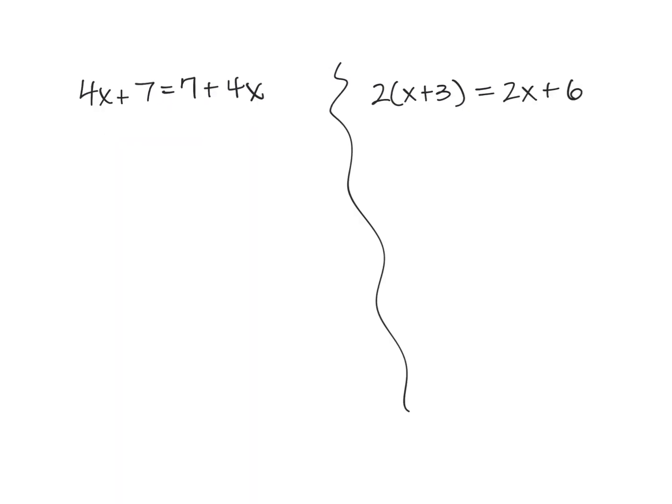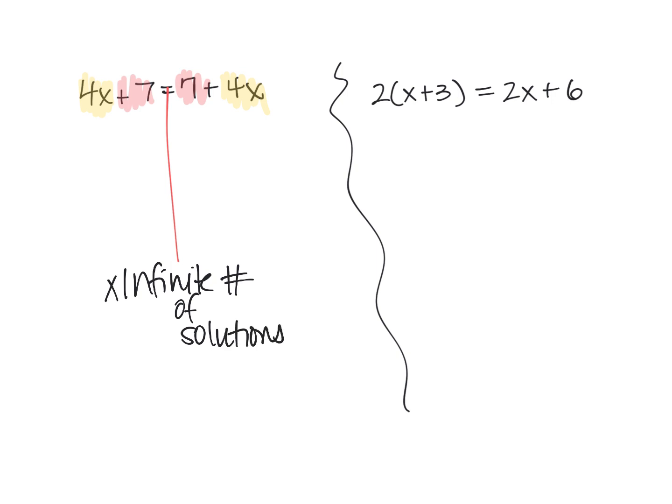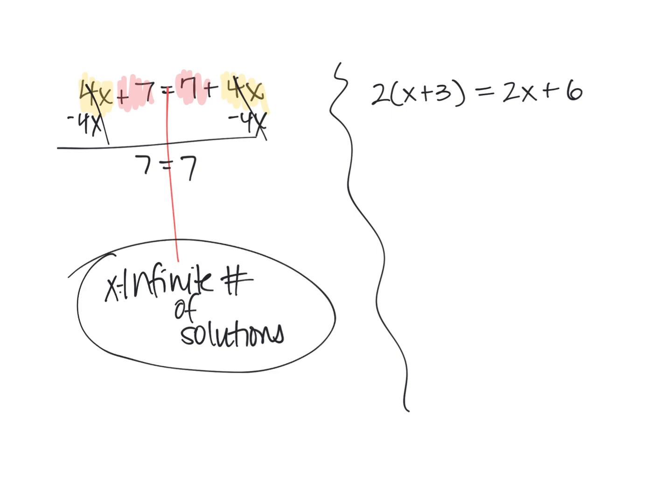Okay, let's look at a couple just to see what we notice. If I take a look at this first one, I've got 4x plus 7 equals 7 plus 4x. Right away, I'm hoping that you notice it has the same variable and the same coefficient, 4x and 4x, they're both positive. And then it's also got my same constant, plus 7 and plus 7. It's the exact same equation. So if you notice that, right away you can say, hey, the answer is infinite number of solutions. Anything works for x. Any number I choose would make that true. If you didn't notice it, you would say, let's subtract 4x from both sides. Okay, that's gone. I end up with 7 equals 7. Well, that's true. That tells you there's an infinite number of solutions.